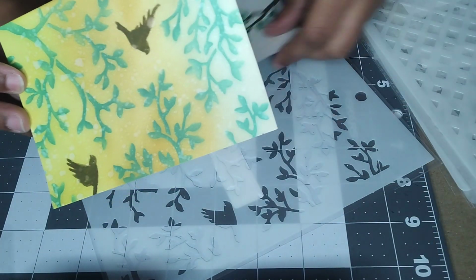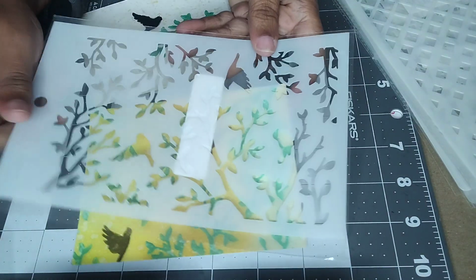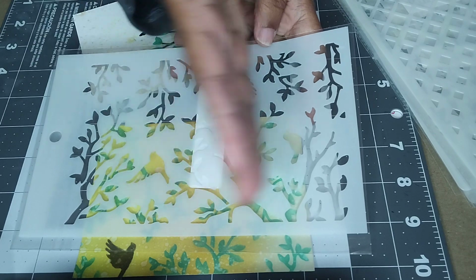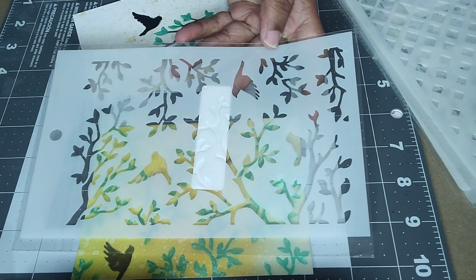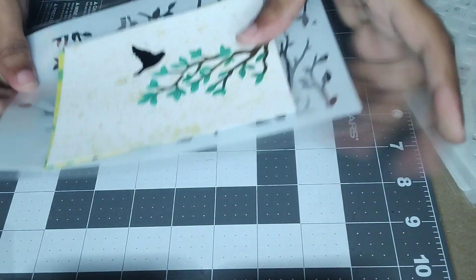It just depends on which part you want to use because even if it's just one, you can choose where you want to stencil from, really, to add your color. Okay, so I did these two out of that one.